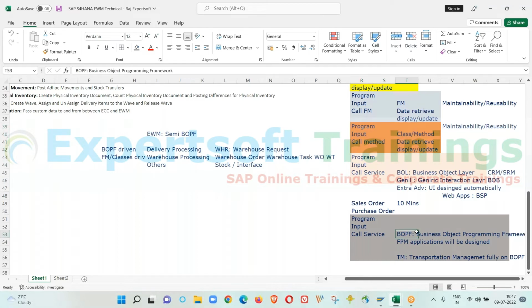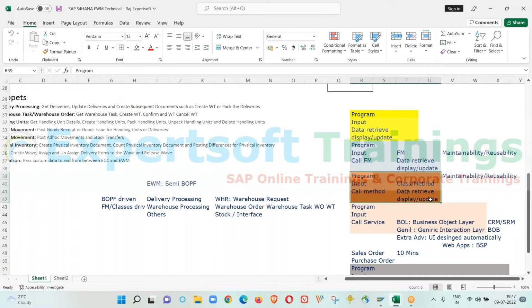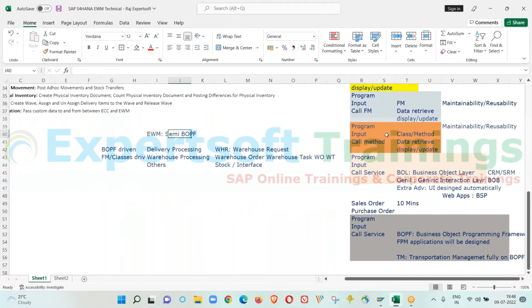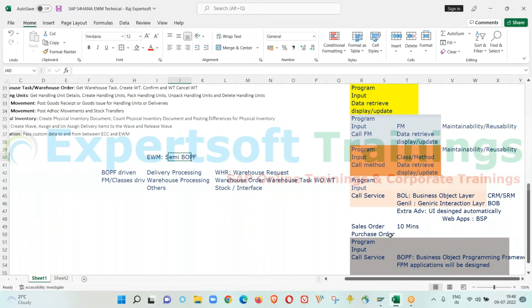Okay, so maybe it is too complex. Do not go deep into BOPF, but ideally for us it is still simply classes and methods only. How to consume data, how to retrieve the data, and everything. So delivery processing objects are only delivery related, and for the rest of the things, normal functional classes will be used to pull the data or push the data. Okay, clear how the architecture is evolving from one to another.